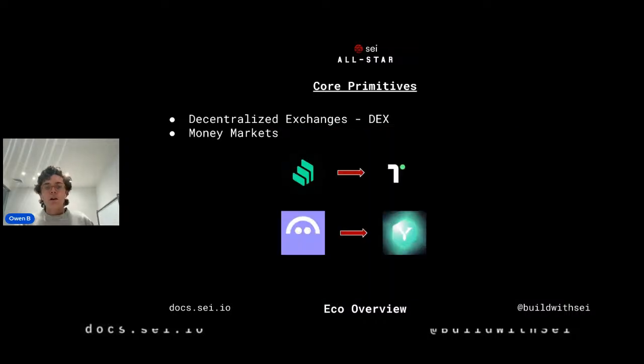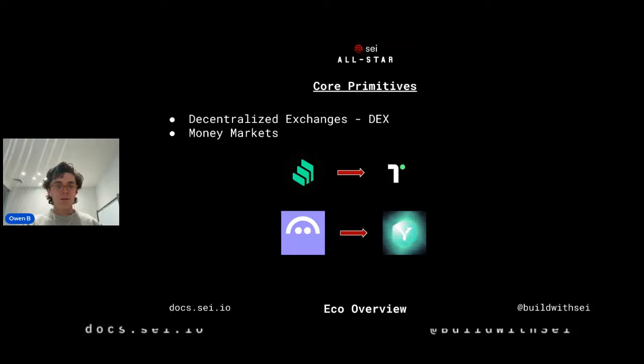You then have money markets, right? You have Compound, and that is Takara, and then you have Aave, which is Yay. And Yay is our largest application on Say right now, with great yields on USDC. Also a strong team. With these primitives, first you probably need a DEX, second you need a money market whenever starting a DeFi ecosystem.